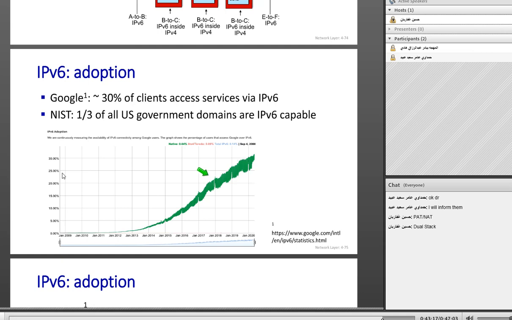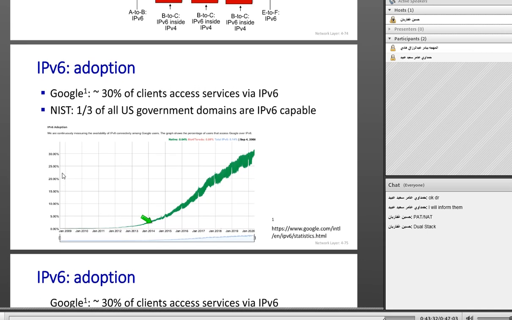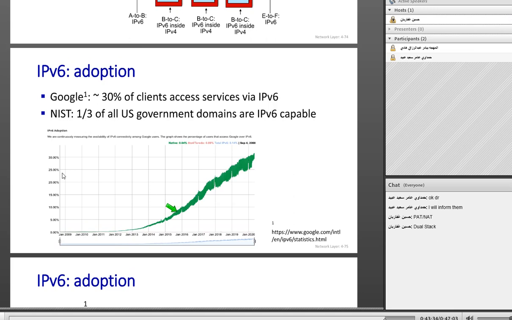In the chart, you can see that during a period of 10 years, from January 2010 to January 2020, there is a fast movement to accept IP version 6 in people's lives.